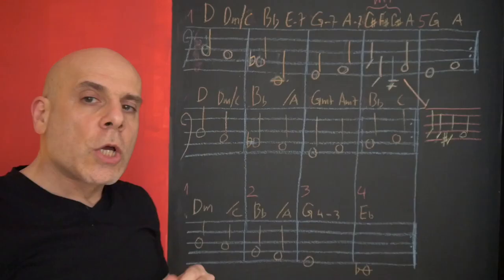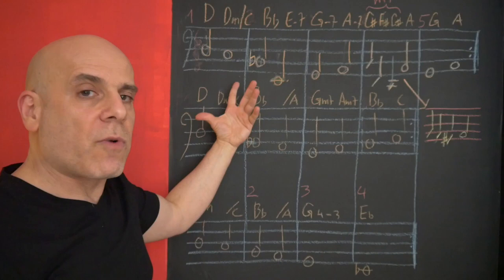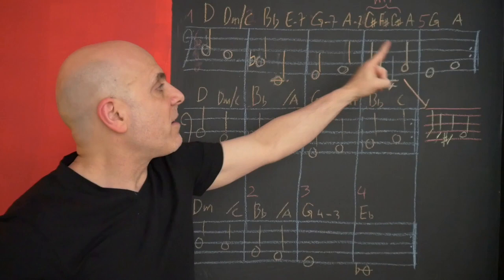In my video on Bright Size Life, I showed the typical Metheny harmonic descent from 1 to the minor 6, from D to Bb. As It Is starts with the same descending progression from D to Bb, but there's one major difference in the harmonic rhythm. So I have the bass line and the chords of the main melody right here.